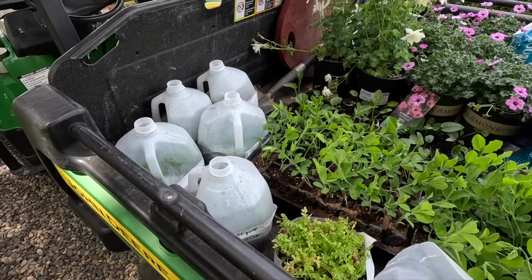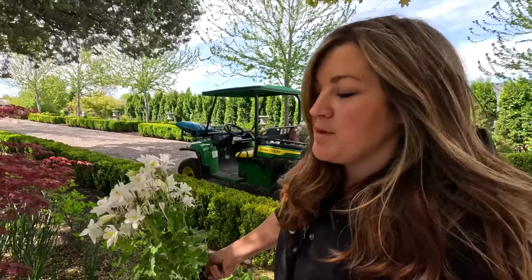Now, can you hear that cutting sound in the background? I don't know if you can hear it from here. It seems loud to me, but Paul's working on cutting out the old basketball hoops today so that we can get the new ones installed. I'm so excited. But I imagine he's going to be working on that for a little while, so it's just going to be part of the project today.